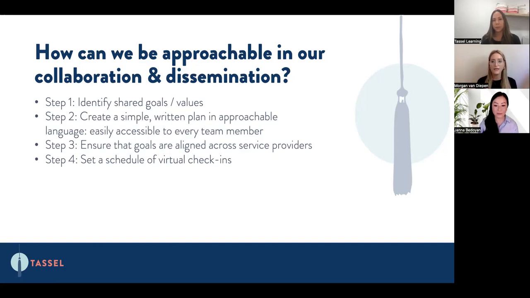Thinking back to what I was saying at the beginning, we shouldn't be seeking out collaboration when a problem comes up, like when I feel stuck, then seek out the SLP. This should be somebody that I already have a relationship with. Of course, we're all busy. This isn't saying you need to have a one hour meeting every week, but setting up something where you have on your calendar a 30-minute virtual check-in. That way it provides consistency and continuation of care, and the parents and client, if they want to, can also join in and be part of this meeting. Everyone can come, the babysitter, grandma. The more the team is there, the better.